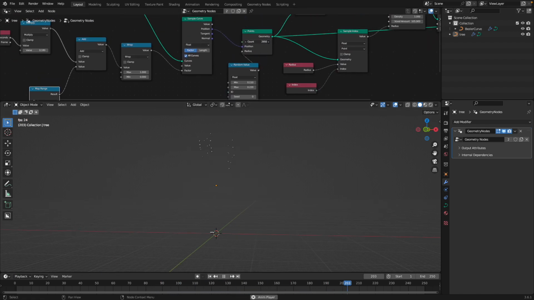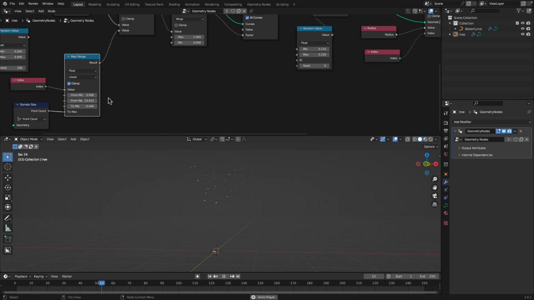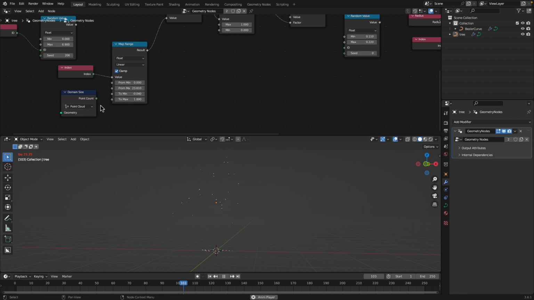Increase the number of points. I want to see the points traveling. Trying to control the number of points actually. There you go.